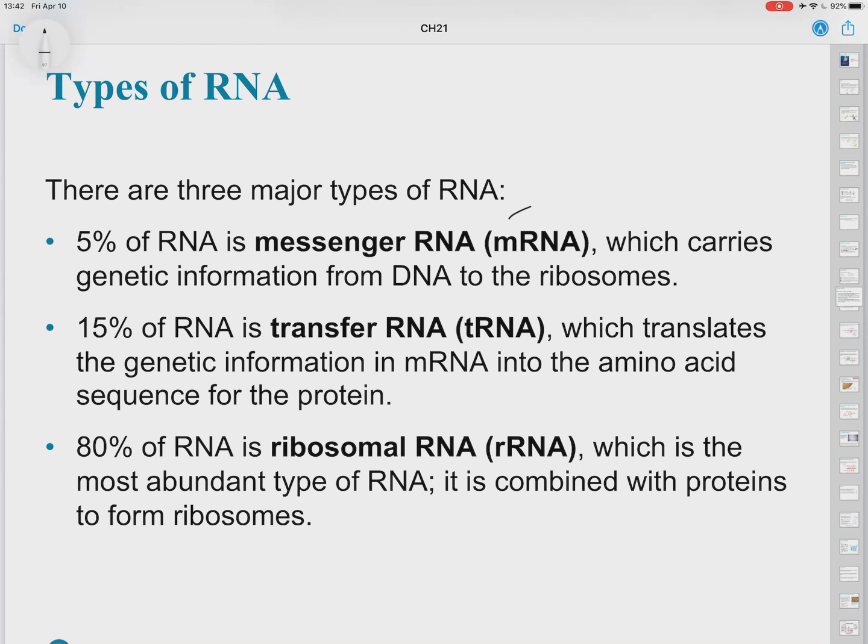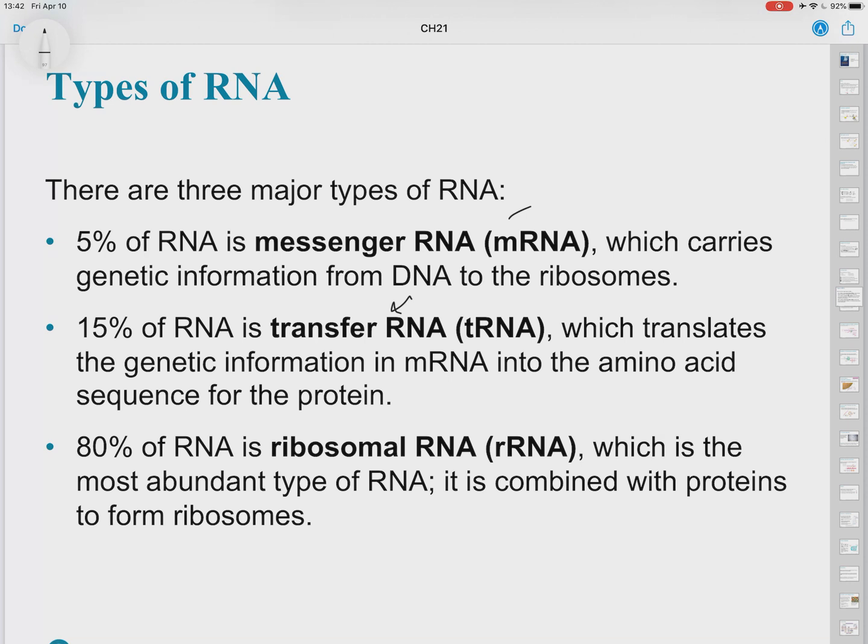5% of the total RNA that we find in the cell is the messenger RNA. Once it gets made, it quickly gets broken down, and that makes sense once you think a messenger RNA gets turned into protein. So, unless you're trying to make that protein forever and ever, you want to regulate that. So it gets broken down pretty quickly.